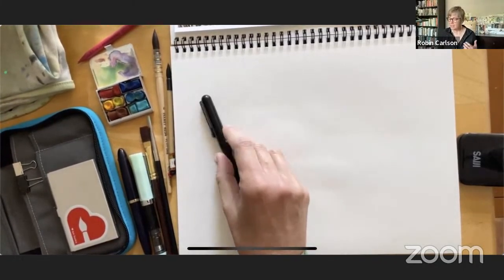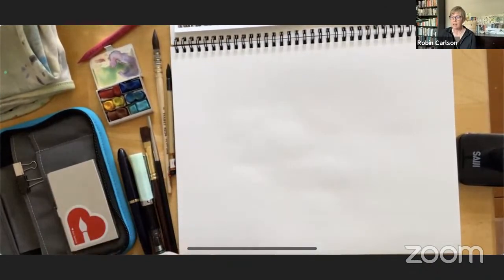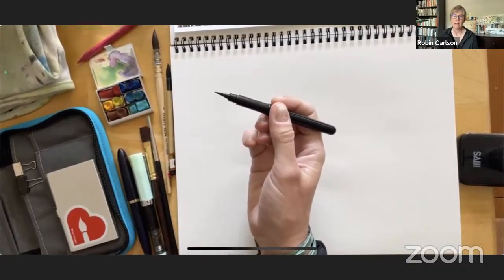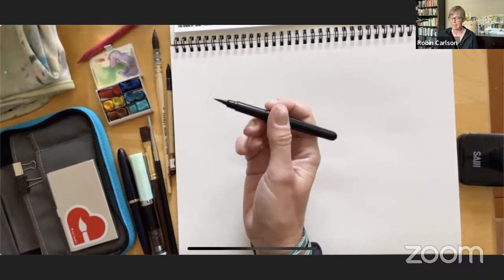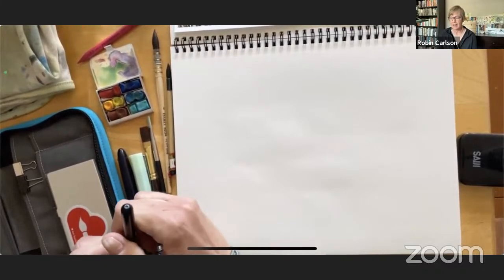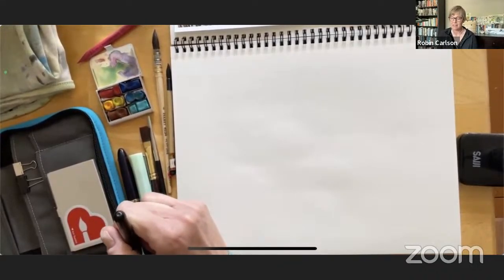Great. So I'll just quickly explain what I'm going to be using for the demo. I definitely don't always use this pen. It's the Pentel Pocket Brush Pen. I use it in the field sometimes, not all the time, but I do love it for demonstrations like this because it shows up really well on the camera. And it is actually absolutely perfect for the ink cap mushroom and its lines, all those variable, beautiful black lines on the top of that mushroom.